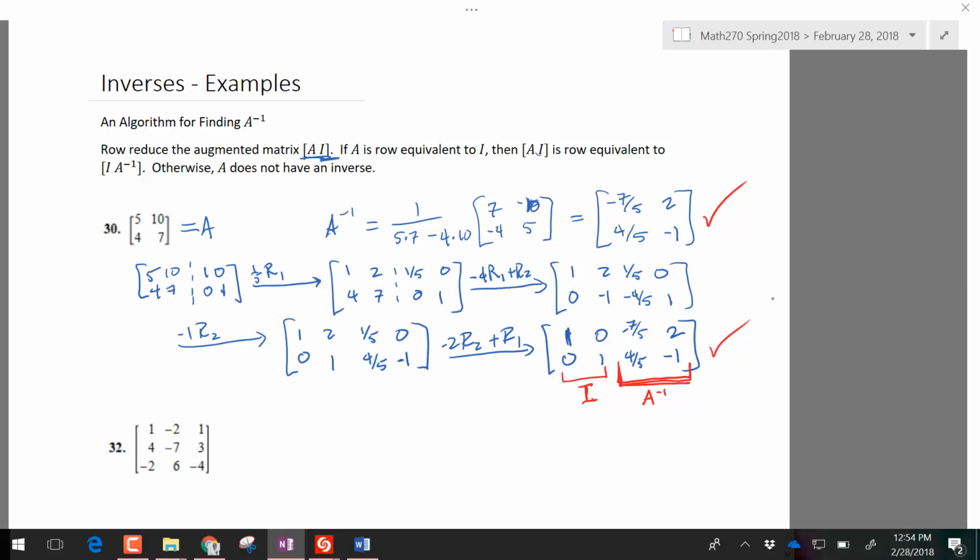No, the end is not an elementary matrix. We know that A times A inverse is going to equal the identity, and we might also use it for solving AX equals B, where we would have the inverse.